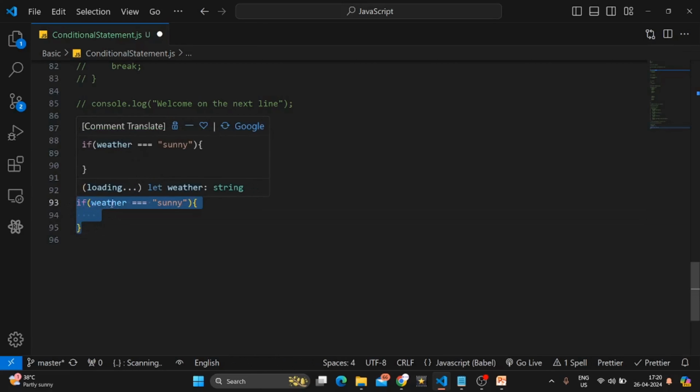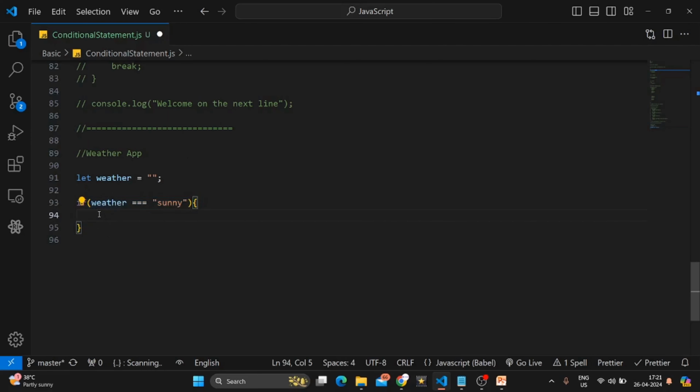The condition that we have passed here, if that condition becomes true, then only the statement inside will get printed out. If that condition becomes false, it will go to the else statement. Let me show you. So here, the condition which we have passed inside the if statement is weather is strict equals to sunny.